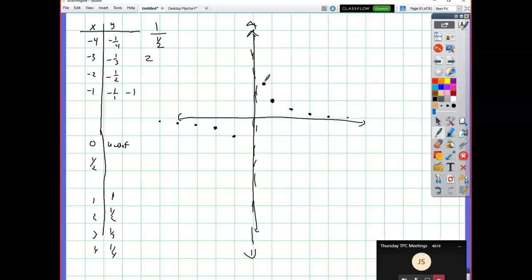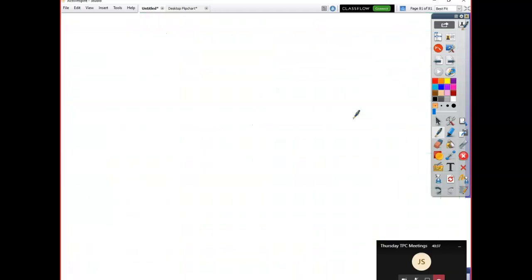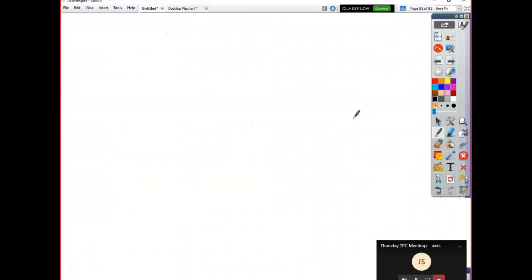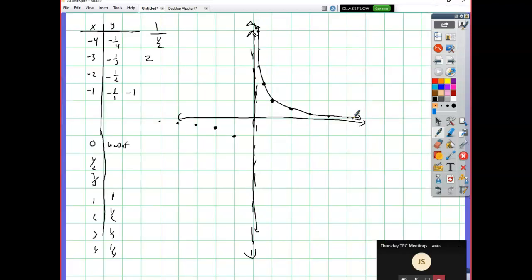1/3 would be... I was hoping everybody just yelled the answer out. 3, thank you. And 4, and then 5. Since I can't cross this line, it looks like what's happening is I'm going towards infinity. And then, do I need to pick some points, or can you figure out what's happening on the other side? All right, so I'm going to go like this. And so there's a vertical asymptote right here.